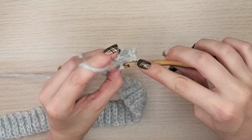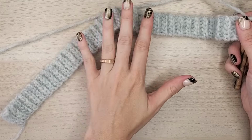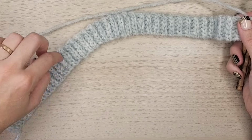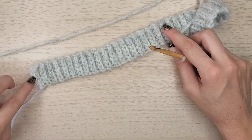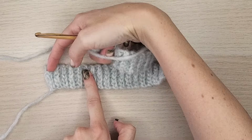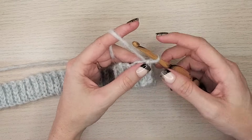And now that I have the amount of rows that I need, and one quick trick here, an easy way to count these is every single line you see here that is like that popping ribbed part, that counts as 2 rows. So you can always count 2, 4, 6, 8, 10, and right here would be 10 rows. And that's an easier way to count across to realize where you are in your rows. It can be easy to lose track.